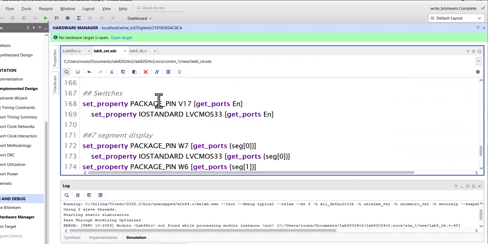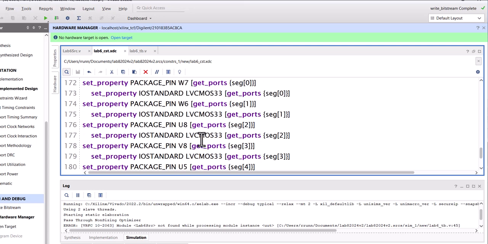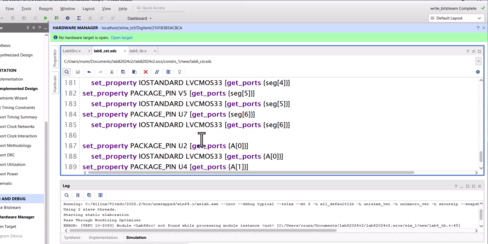You don't have much. You will have to have a switch, and I believe you get to choose whichever switch you want. I think I was lazy and I just chose the first one in the list, which makes it the one all the way over on the right. You will need to have your 7-segment display, and I was particularly lazy and just called it seg, so all I had to do was uncomment from the constraints file.